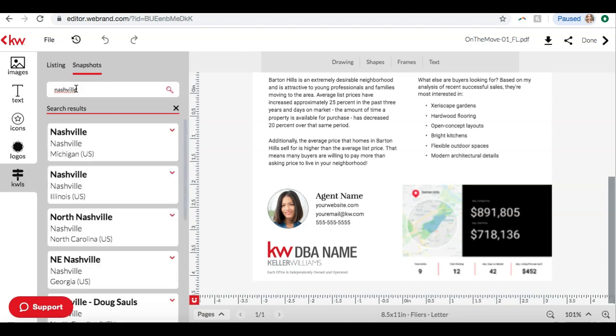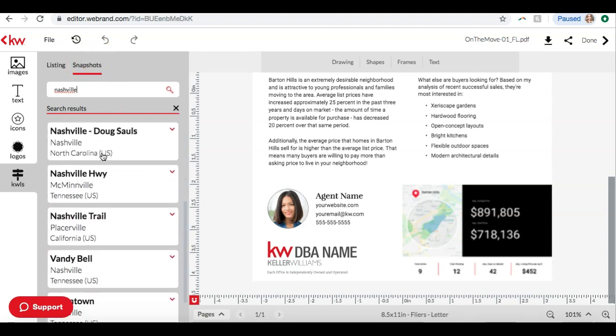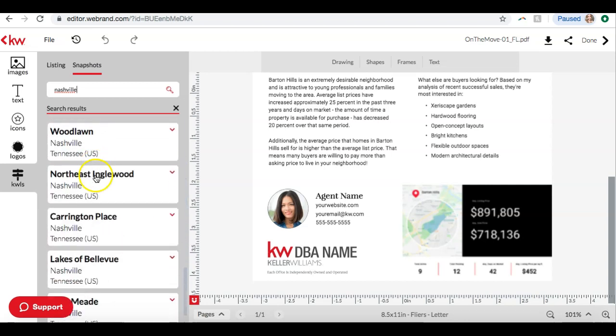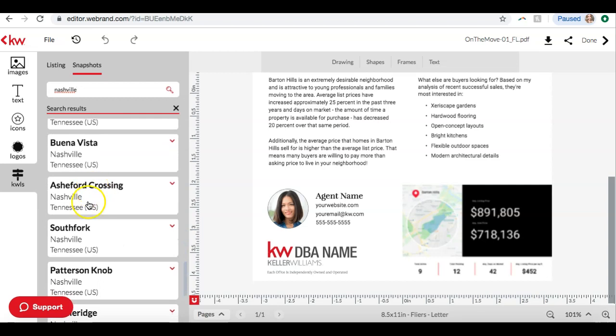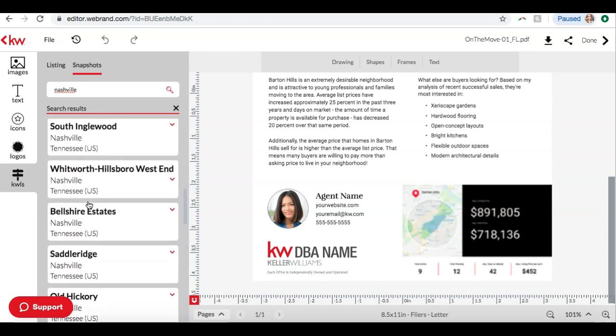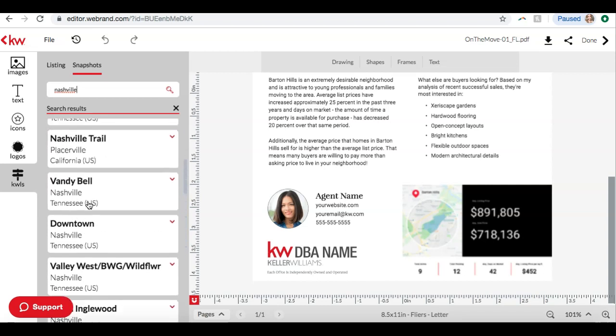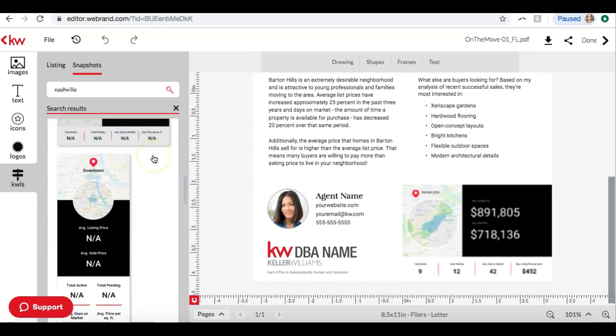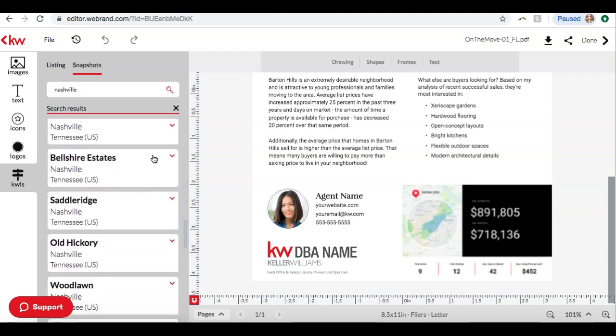So I type that in and hit enter. And you can scroll through and see the different areas. I'm going to find one. Downtown. Let's see if there's info on downtown. So for some of these, it says not applicable, but keep checking back because they are adding more and more as time goes on.